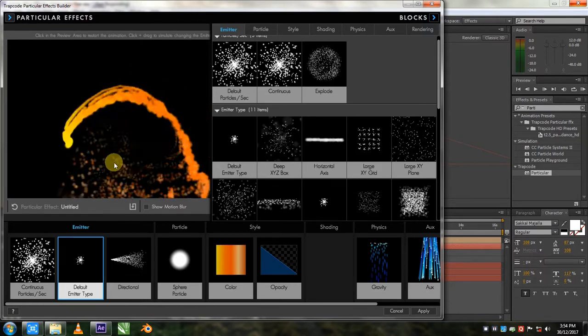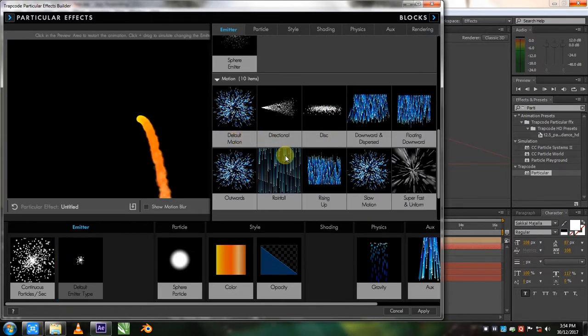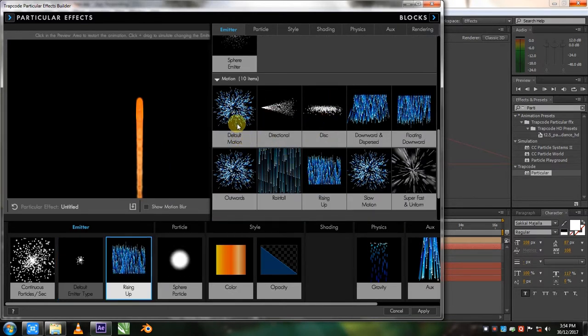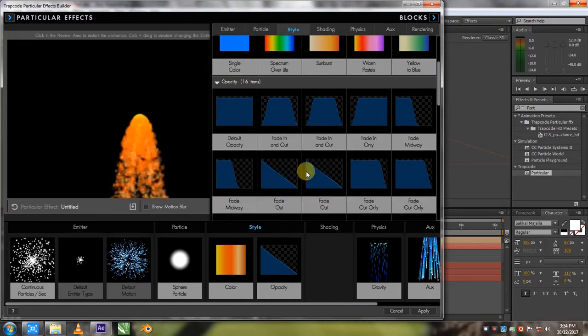Yeah, it's good. In shading, different shades are given. Wow. Default, yeah, it's like lava coming out. Direct preview is given here.